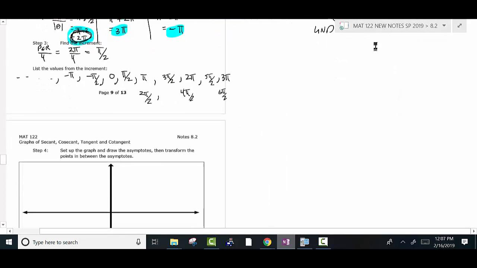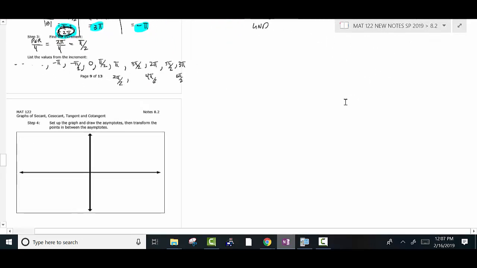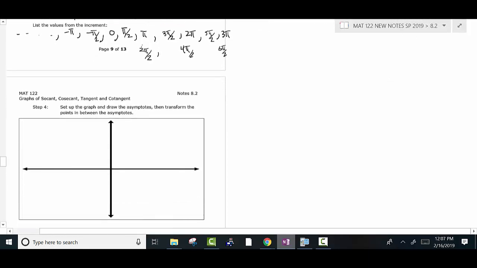All right, so I'm going to go to the next page. I need to probably zoom out on this a little bit so we can get this put together, okay? So what I'll have you do is let's go ahead and just get our x values put together. What we're essentially going to do is just count these values out like we did on the last part of that problem. So let's just go pi over 2, pi, 3 pi over 2, 2 pi, and we're going to go all the way to 3 pi because we know we have an asymptote there. Okay, and we go to 3 pi.